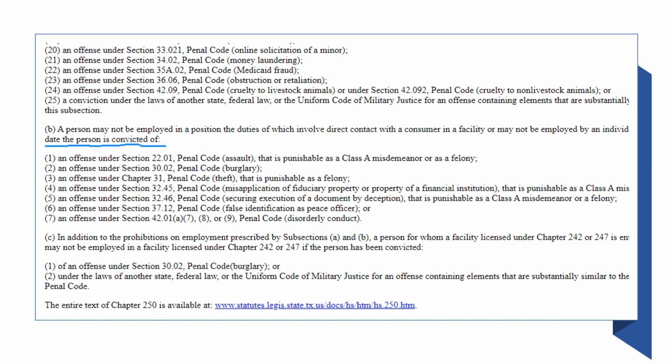Okay. So further down the page, we just talked about bars, complete bars of employment. Also in Health and Safety Code Chapter 250.006, they have a 5-year window. So at the bottom down here, it tells you that with these penal codes, they cannot be hired unless it's 5 years old. It has to be 5 years old, and it has to be from the date of the conviction.